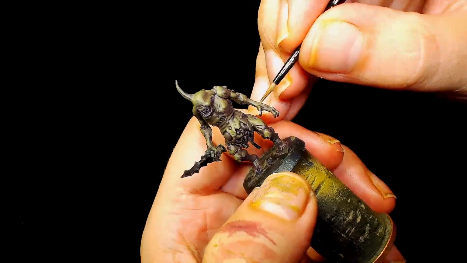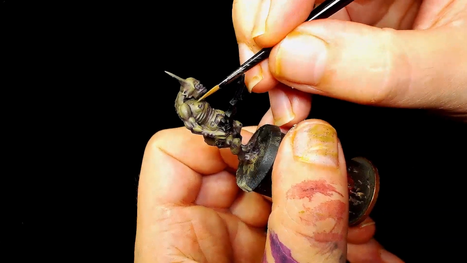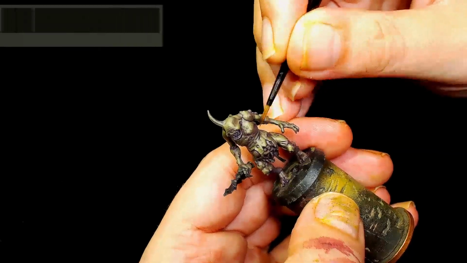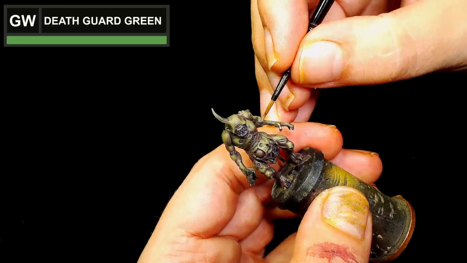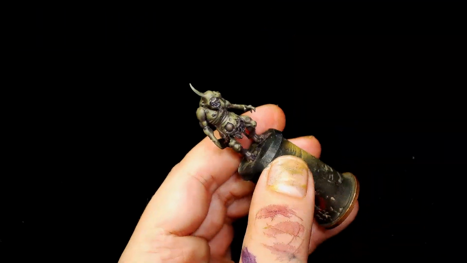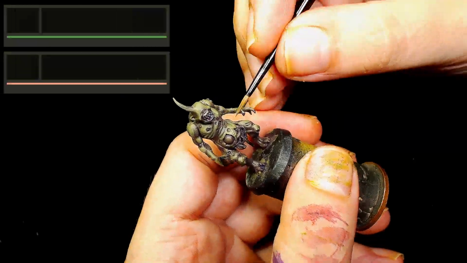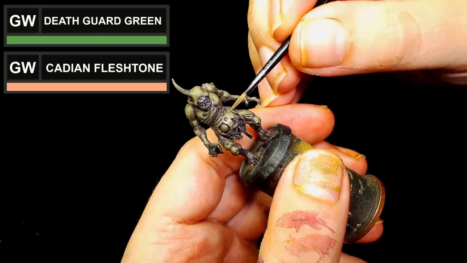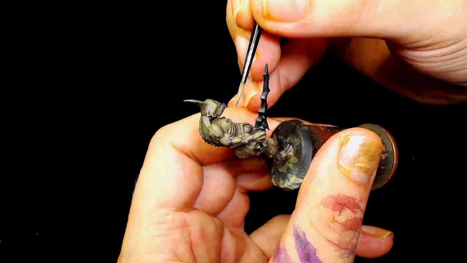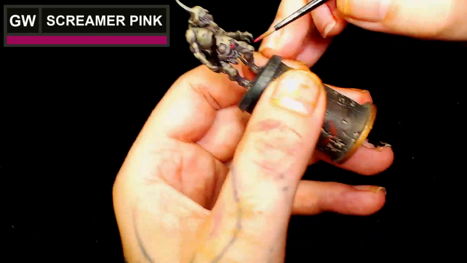I really liked where this was going straight from the start. I did like that really high purple contrast in the shades. After that we're just going to use Death Guard Green on its own. And after that we're going to add Death Guard Green and CADIAN FLESHTONE. That's going to start changing the hue, the saturation of the skin, so now it looks a lot more pale.